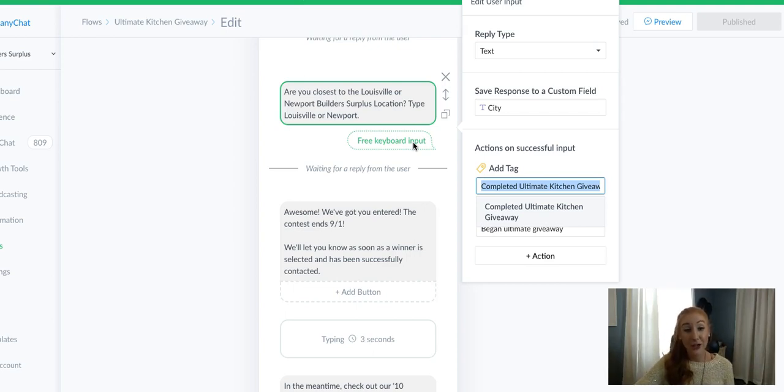So as you can see, it's not a crazy hard to set up system, but it's highly effective to get subscribers, to get potential prospects, and then over time to convert these people into a sale. You just have to remember that this is a long game if you're looking at sales. This is not gonna bring tons of sales all at once. It's gonna bring a bunch of subscribers, a bunch of brand awareness, a bunch of PR and publicity. So I highly encourage you to do it with your home improvement or remodeling or real estate business even.